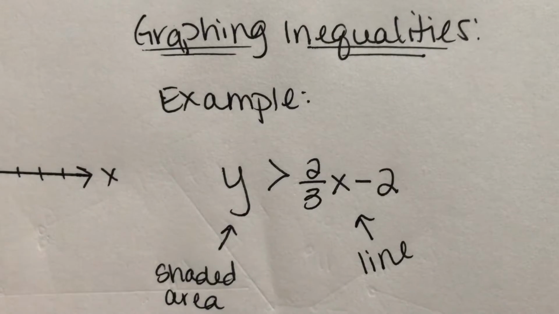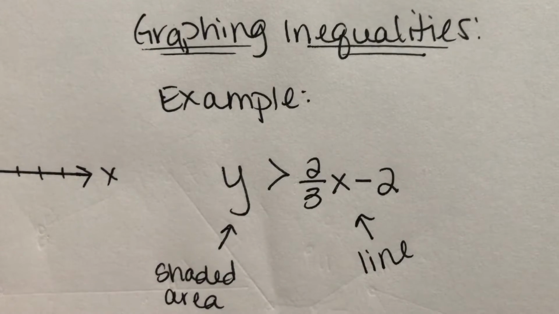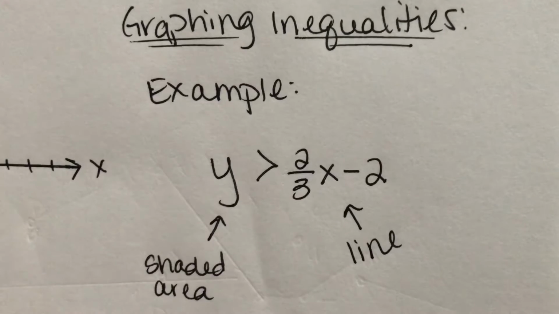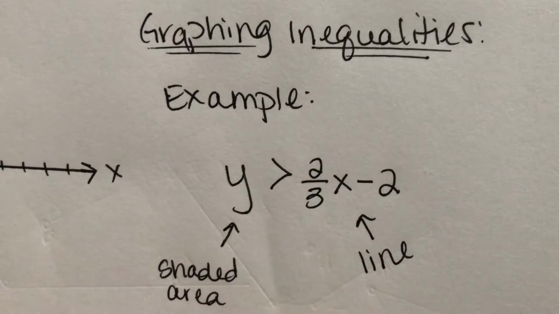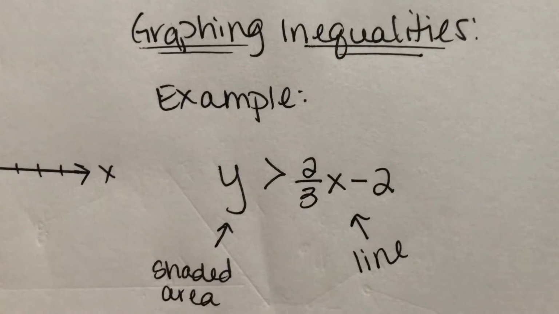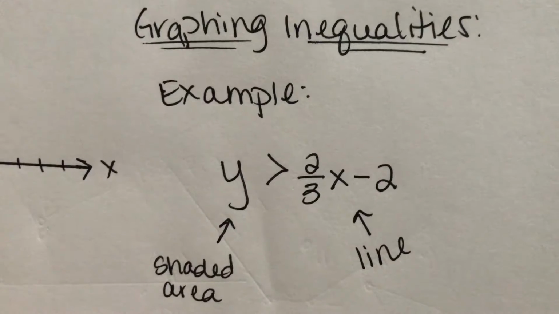Okay guys, I wanted to hop on real quick and make a video to show you how to graph an inequality. An inequality has an inequality symbol instead of an equal sign, but we're basically graphing them just like we would graph an equation, right? So think of y equals mx plus b.